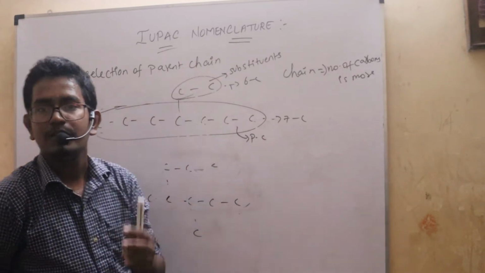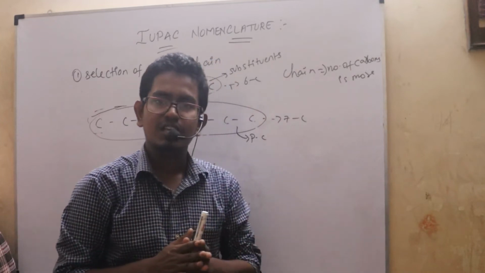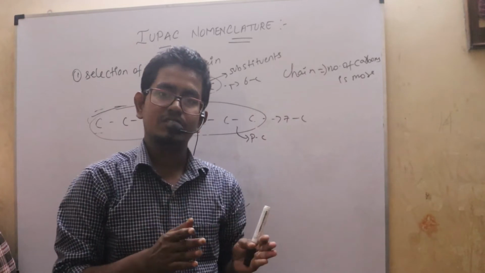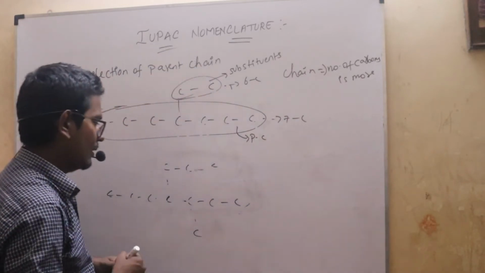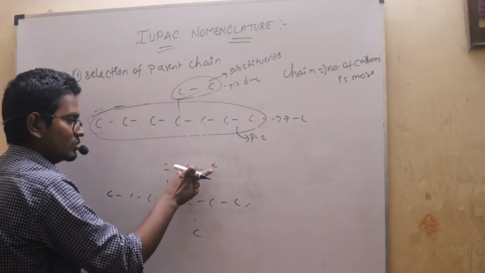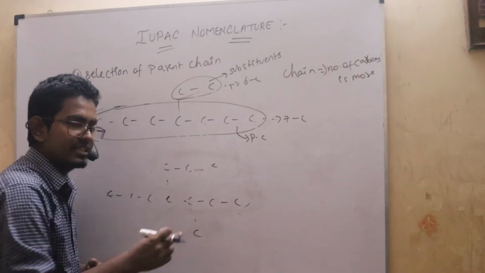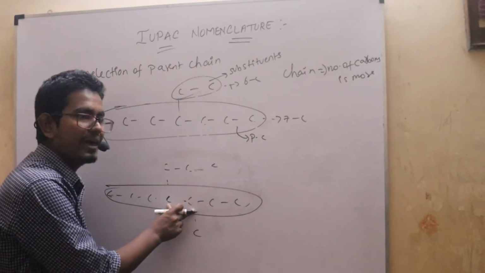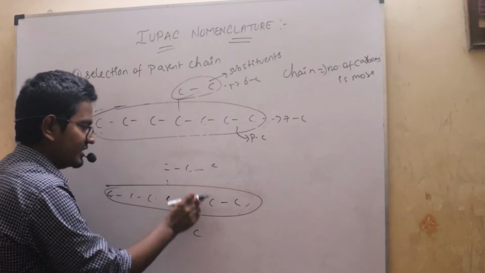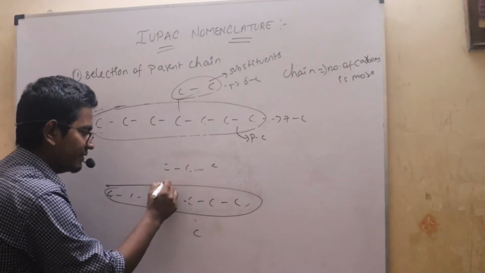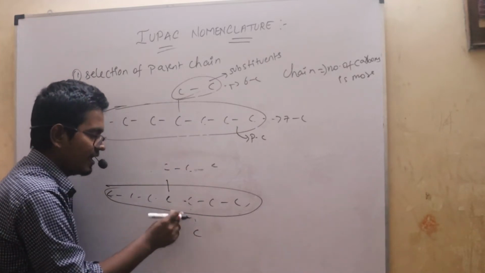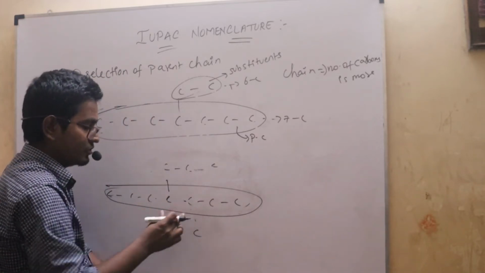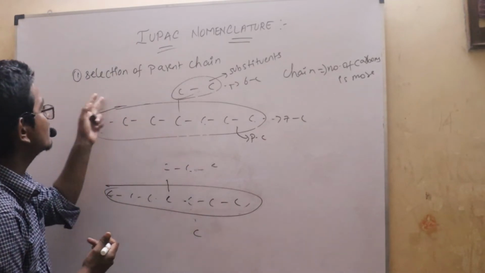It might be this parent chain or it might be this parent chain. If you have the same number of branches, even though you have chosen the more number of carbon atoms, then we can give the preference to any one, right? You might choose this or you might choose this, but I will get the same name. I am choosing this as my parent chain. I am having 2 branches here. My first branch is attached to this carbon of my parent chain, and my second branch is attached to this carbon of my parent chain. This is how we select the parent chain without the functional groups.